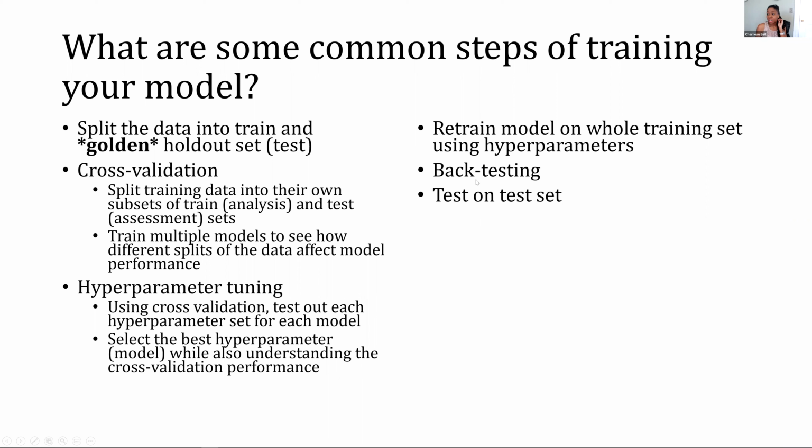What after that? So this is coming after this bullet point, but this set of things here, so this cross-validation, hyperparameter tuning, retraining the model, and backtesting, this is a large phase that is very, very iterative, okay? So it's not like you just get this one model, hyperparameter tuning, cross-validation, test set. No, you train a lot of different models, compare all of their performances, and when you are finally done and your heart is set on one or two if you have to, then you go and test on the test set, the golden holdout set.